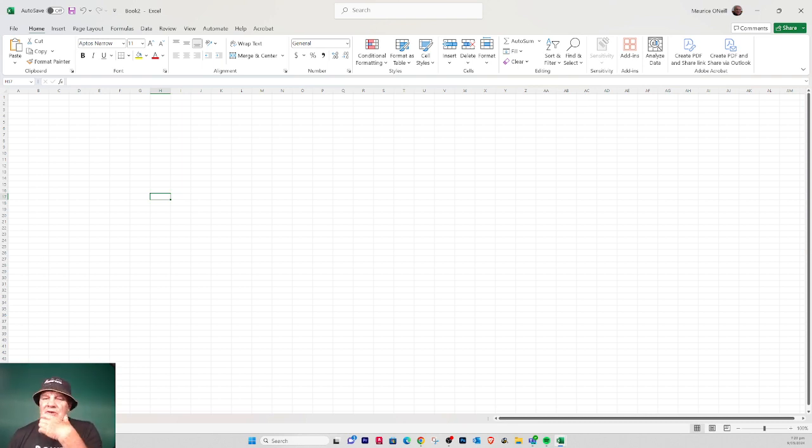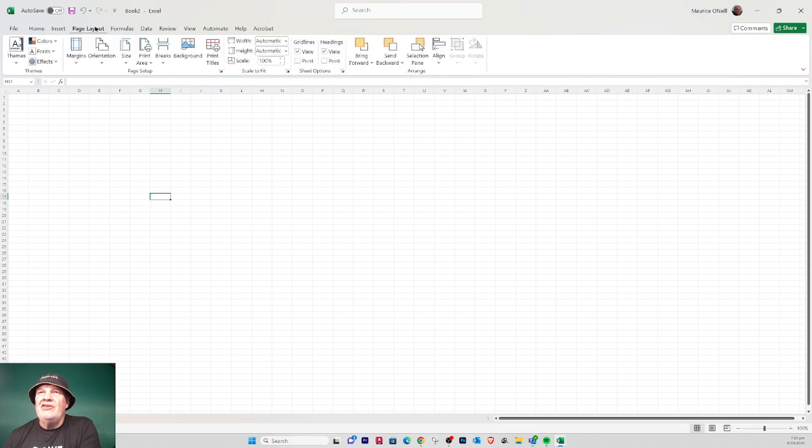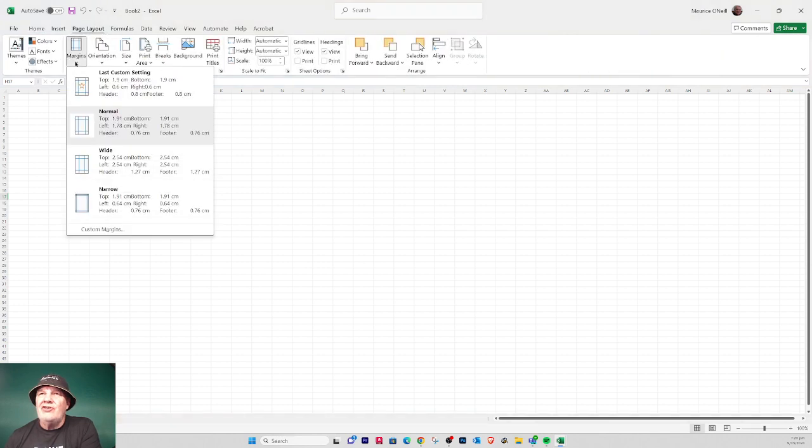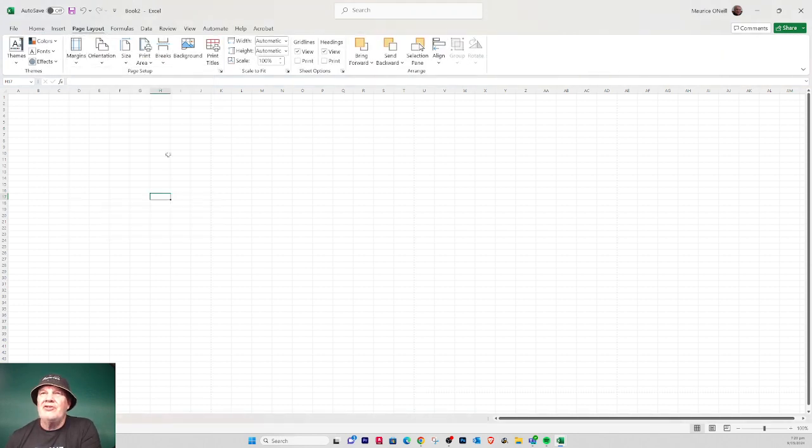Now what I want to do is create my template for the flashcards in Excel. So I'm going to go to Page Layout, and set my margins as narrow as I possibly can. The orientation I'm going to go with is landscape, and you can see there's my shape.